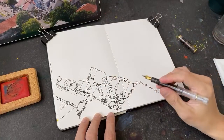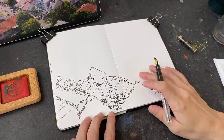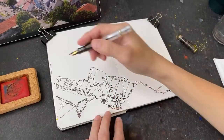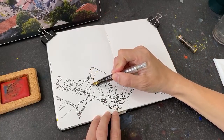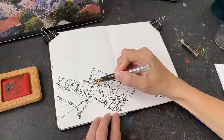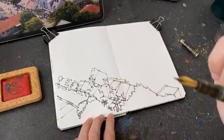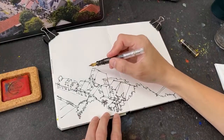So for this sketch, I estimate I'm probably going to be spending about an hour because there are a lot of details to draw, too much details. And if the camera is shaking, it's because Tiffany is on the ground kicking the camera, kicking the tripod.